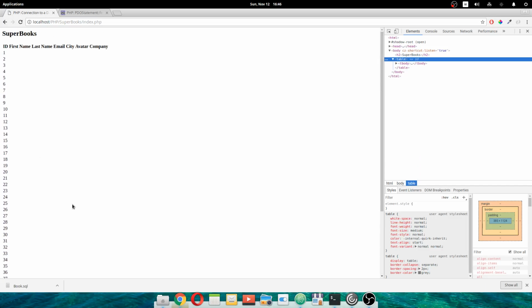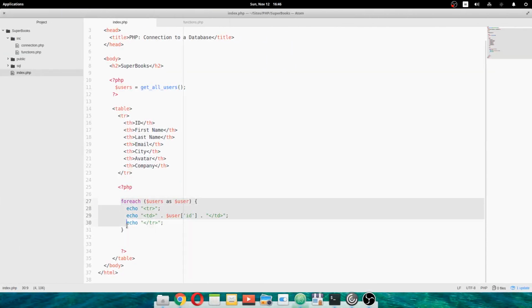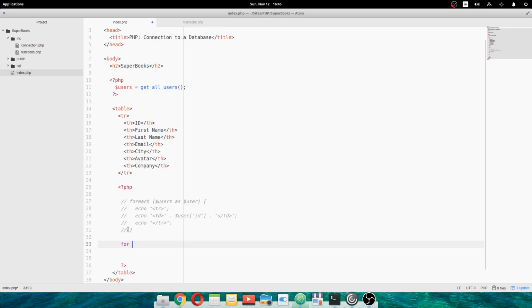Again, if you want to do it the other way, you want to do it with a for loop. Remember, we can do a for loop which is i equals 0, i less than count users. Remember, count is a function that returns the amount of elements in a collection. i plus plus. And now we can just echo this.